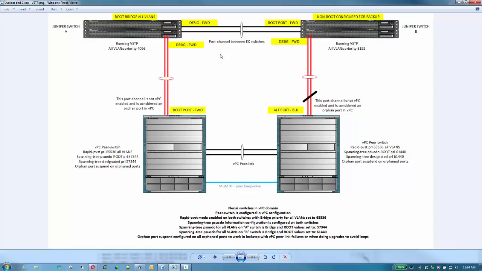And I want to point this out very, very clearly, because there's a lot of confusion I've seen going around the internet, and it's because no one's placing emphasis on the port type. When we talk about interoperability between Cisco Nexus running rapid-PVST and Juniper switches running rapid spanning tree protocol, the difference obviously is that Juniper follows in lockstep with the RFC, in which it's rapid but one instance for all VLANs, and Cisco is rapid per VLAN spanning tree. And there are some variations, especially on the layer 2 multicasting.